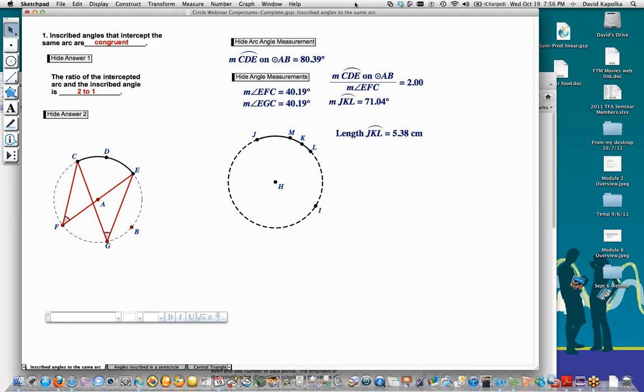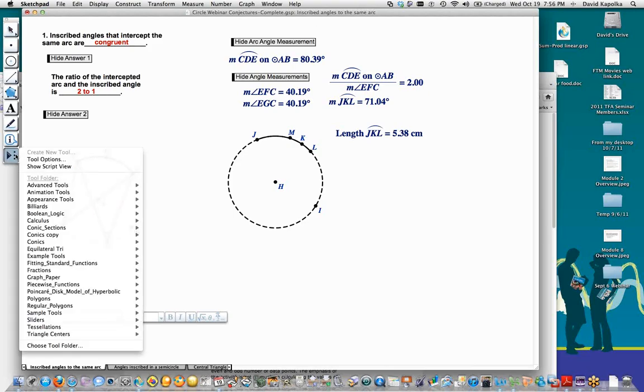And Jenny asked, does Sketchpad 5 do 3D? There are custom tools that allow you to do three-dimensional. Look at all the custom tools that David has. That's incredible. David has a few custom tools at his disposal.